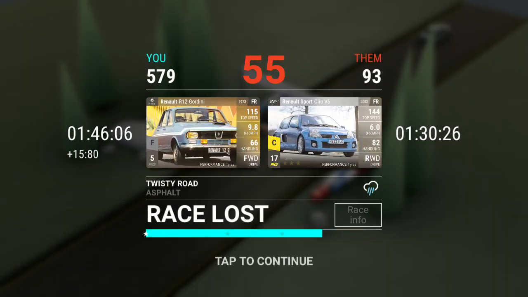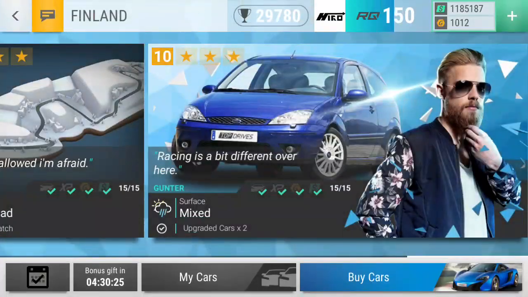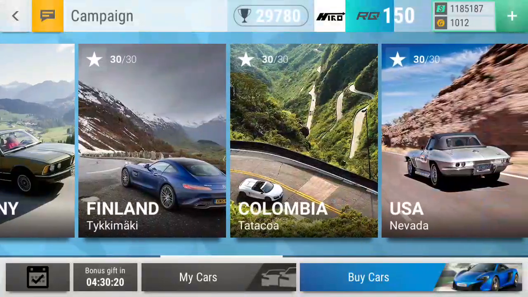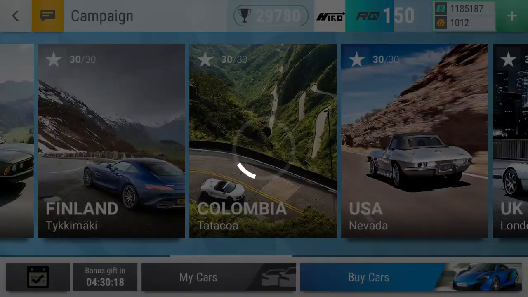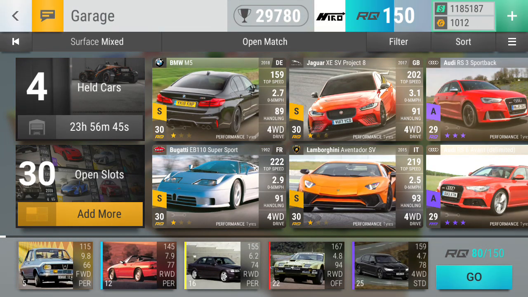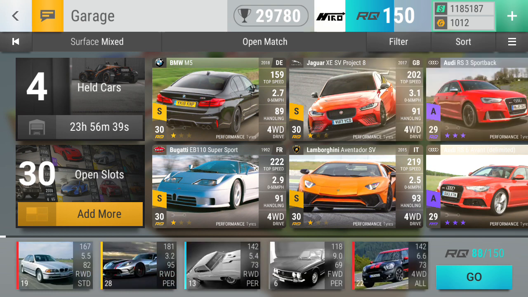Oh well, we lost some points there, but it's still 3 stars. Still 600 points for us. So 3 stars, beat Finland. And we can continue with the next one, which is Colombia. Now for this one, I really need some good hill climbers, because I know we have a G-Class on hill climbs, so we need something good here, please. This is it.